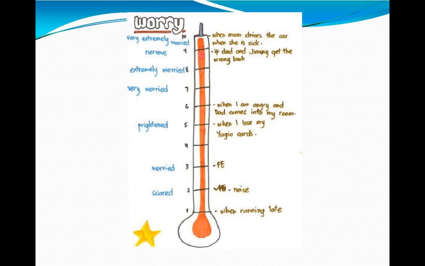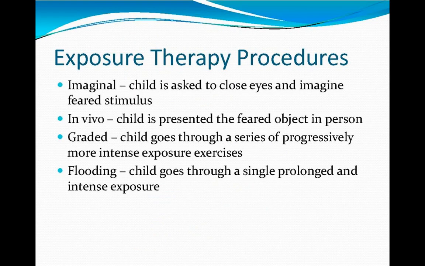And then there are different ways that you can implement the exposure therapy. Like I mentioned before, there's imaginal exposure. This is when the child doesn't confront the situation in person, but rather imagines it. And this is helpful when the situation is not as easily simulated. A good example of this might be if a child has a lot of anxiety about flying. You can't always do in vivo exposure on an airplane, so doing imaginal exposure would be helpful in that context.